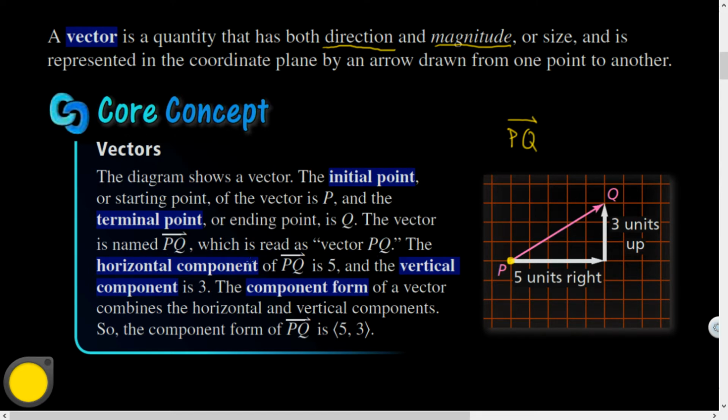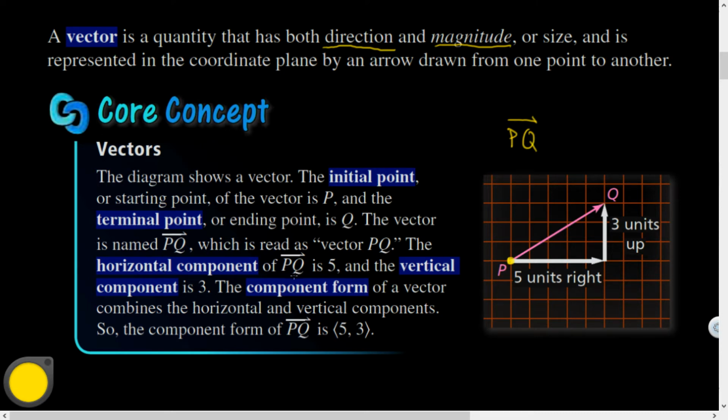Now, here's an interesting idea. My vector has a direction and distance, or magnitude, but vectors most frequently have their direction given as a horizontal and vertical movement. I think of those as two separate components, and yes, this would be a right triangle here. I could have thought of it as an angle with some degree measure, but for vectors, we think about moving left, right, and then up, down as we move by those components.